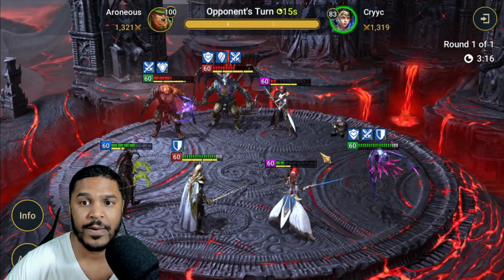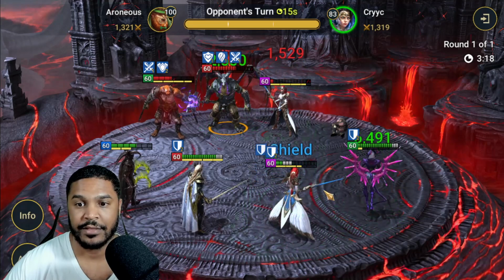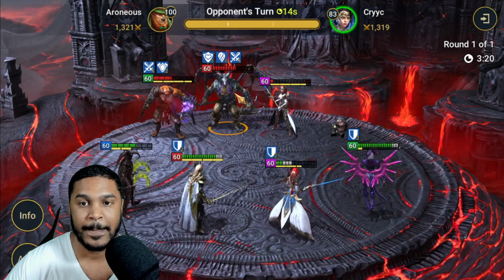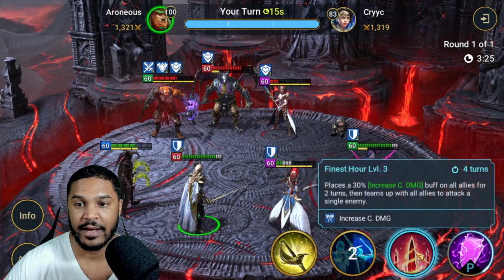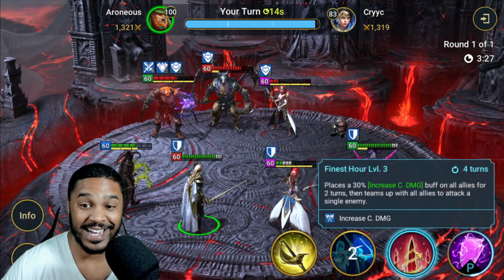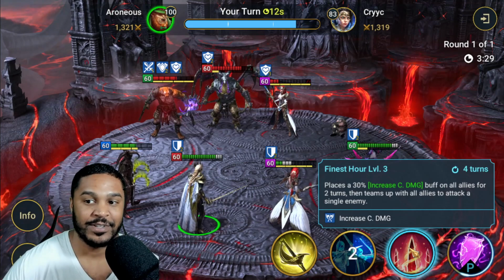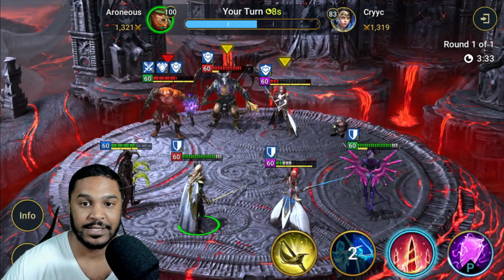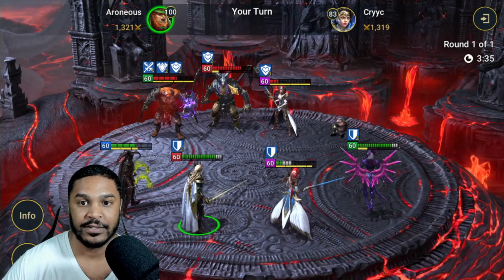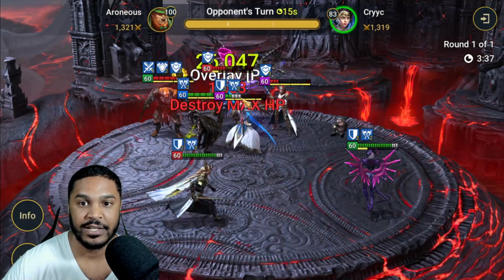Okay, we're going to go after Arbiter. And then Lonatharil's getting close to having a turn as well. He's got the cleanse up again. Fine. Now we've got the, again, ally attack. 30% increased crit damage on all allies for 2 turns. Teams up with all allies to do a single attack against a single enemy, so they use their default skills. So let's go ahead on to Pytheon this time.